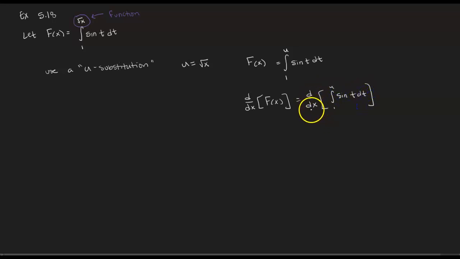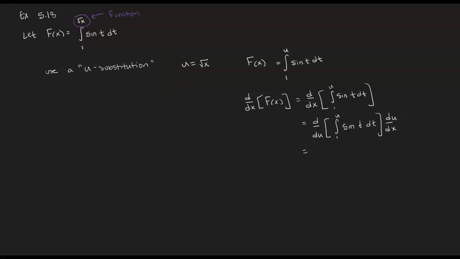If we're trying to take the derivative with respect to x of this integral that doesn't have a single x showing up inside of it, we have to think back to the fact that u is hiding a function of x inside of it, which means we're going to need to do a chain rule. We'll first take the derivative of what's inside of the square brackets with respect to u, and then we will multiply by du dx.